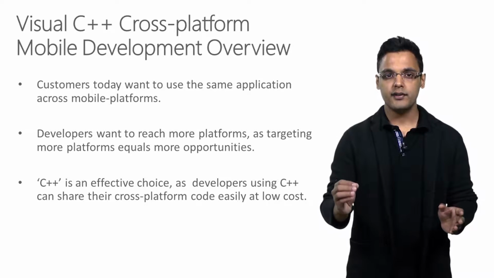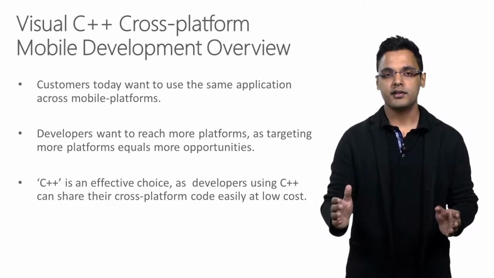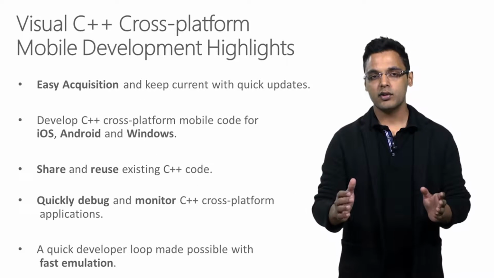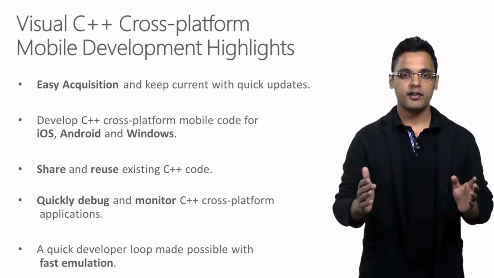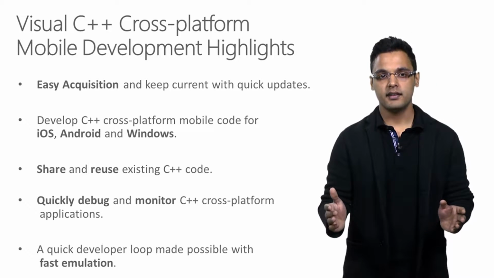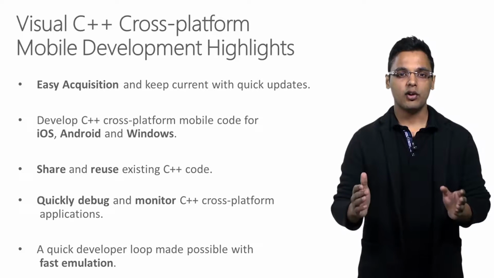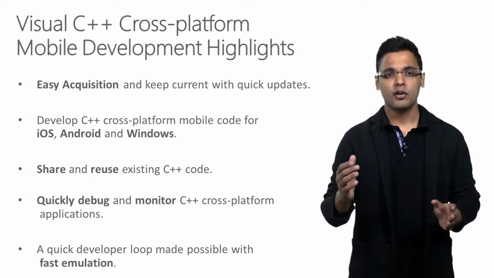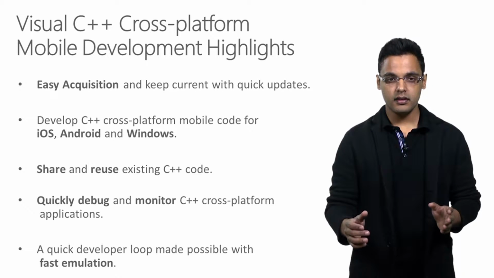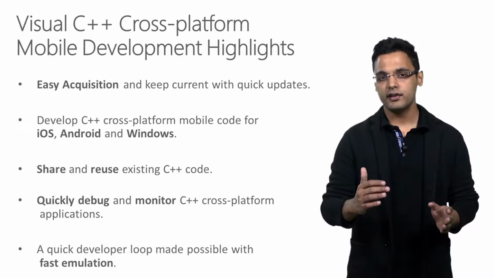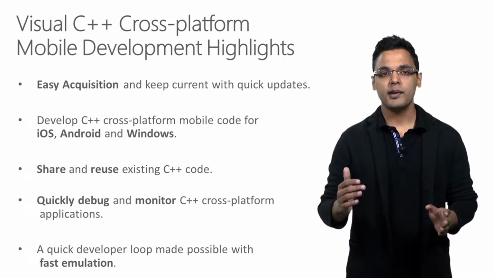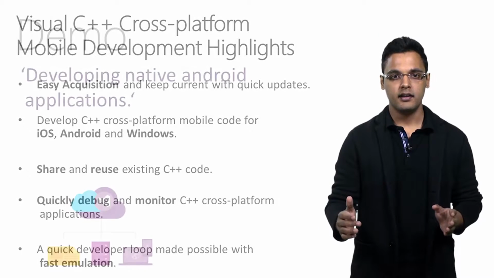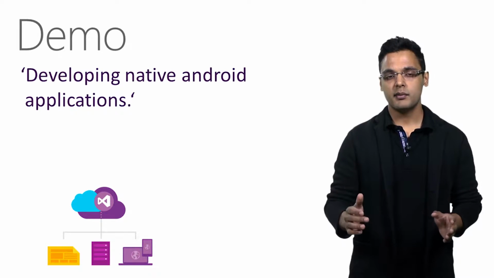Starting with Visual Studio 2015, Visual C++ will provide a great experience for cross-platform development. Using Visual C++ 2015, developers will be able to acquire all their cross-platform mobile development software easily and stay current with frequent updates. Visual C++ 2015 will also allow developers to build cross-platform mobile applications leveraging C++ for all major mobile platforms. In addition to this, the Visual Studio experience will also allow developers to share and reuse their cross-platform code easily, and top this by providing the fastest debugging experience for all these mobile platforms. With that said, let's now demonstrate these capabilities through a short demo.